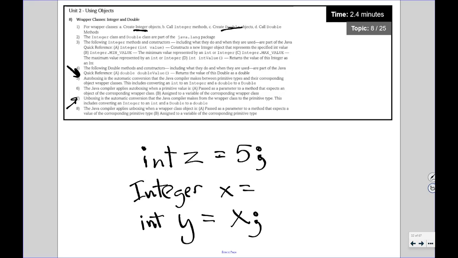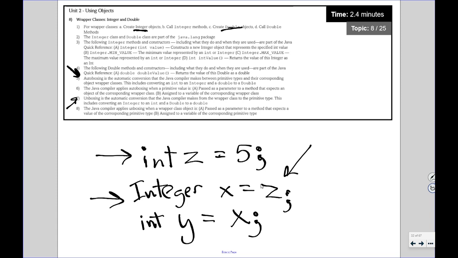Okay, so here's an example. Put the Z right there. Where we have a primitive data type. That primitive data type is then being turned into a wrapper class level data type, X, and that's called autoboxing. So it's automatically turning the primitive into a class level object.